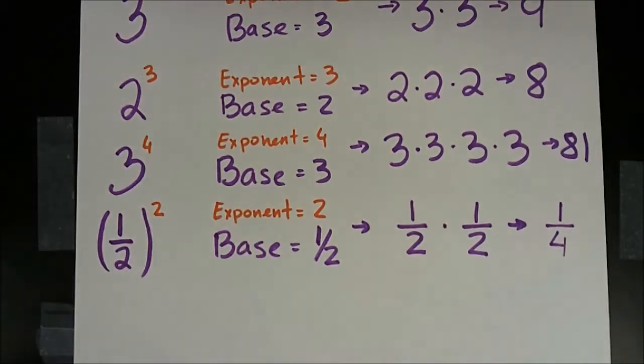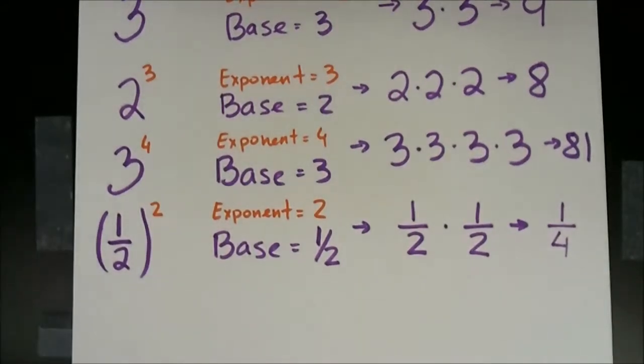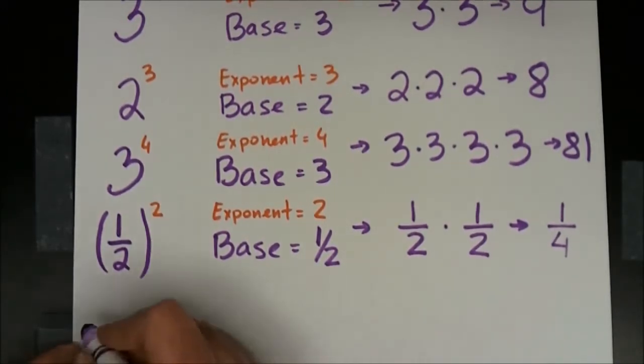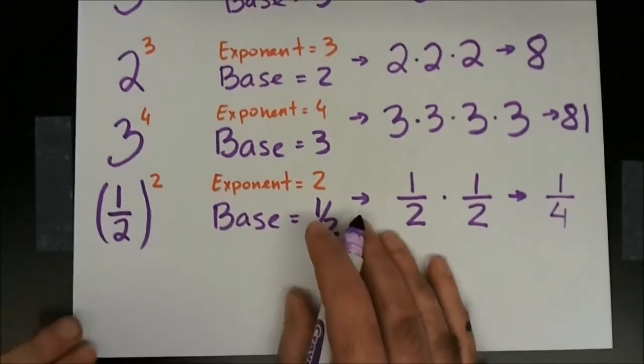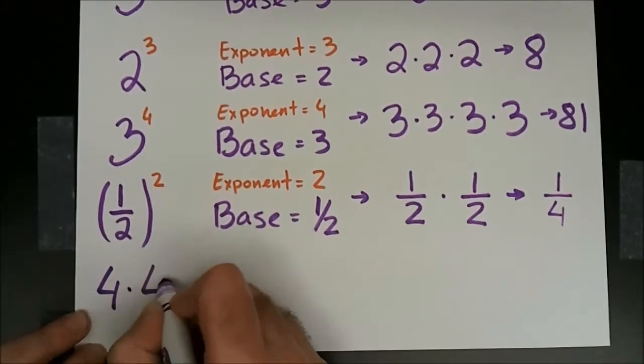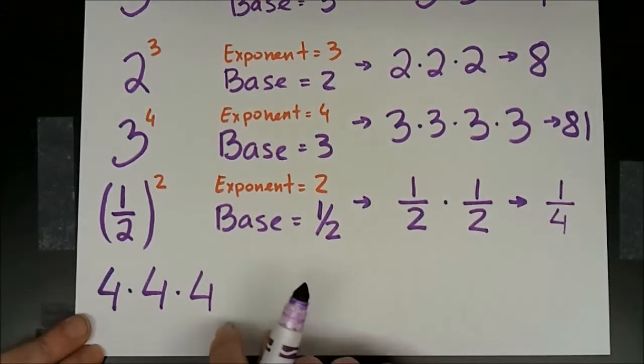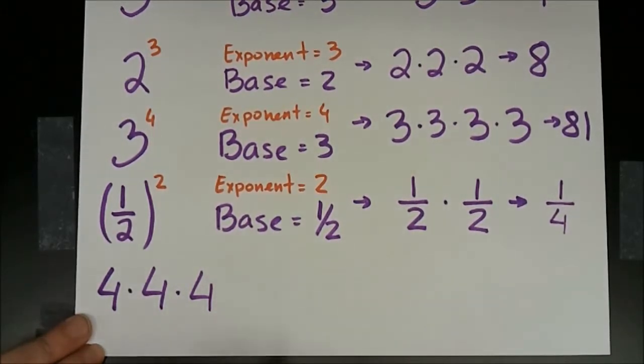And let's take a look at something else. Okay, so that was a fraction. That wasn't bad at all. What if I gave you this? What if I gave you 4 times 4 times 4, and I instead told you to put this into exponential form? What would you do then?